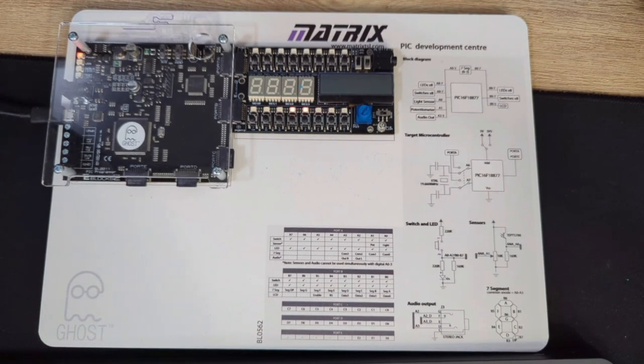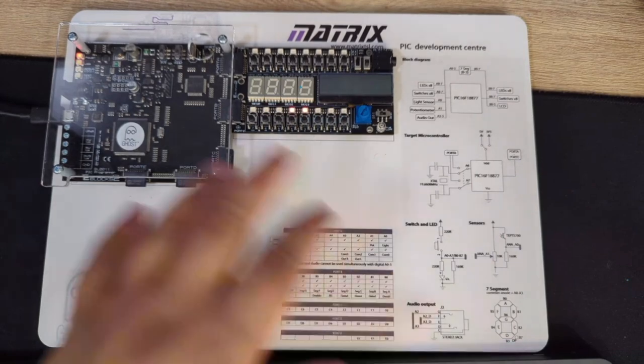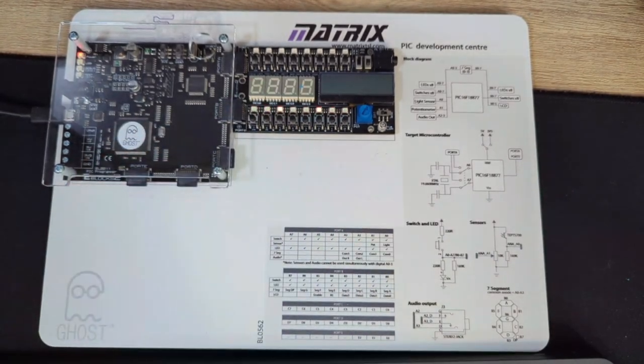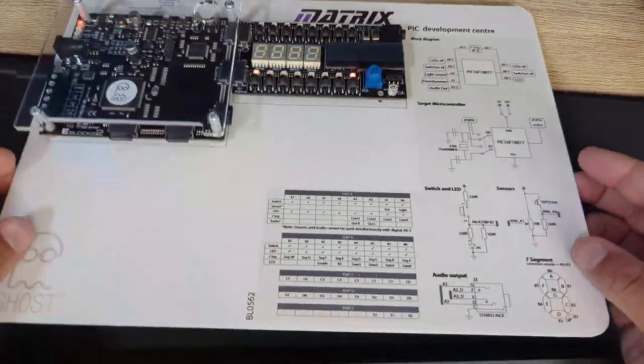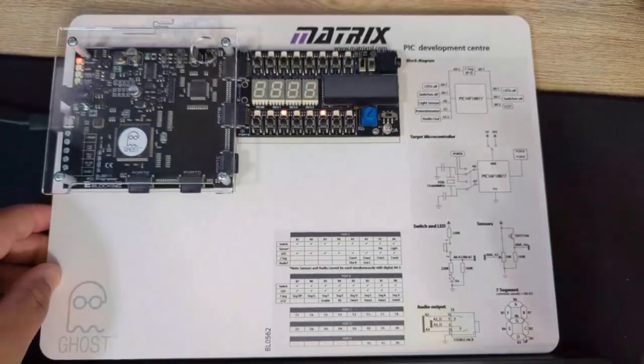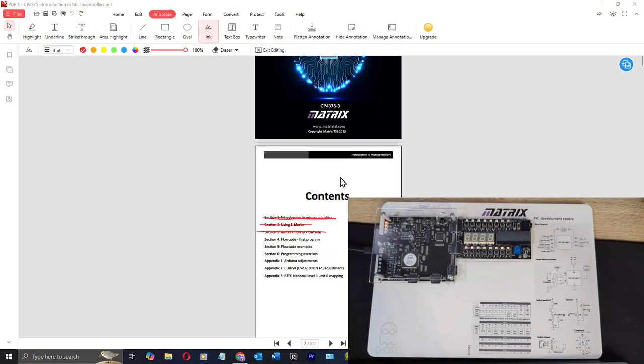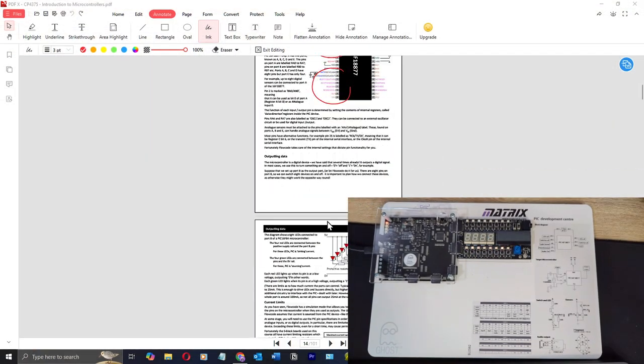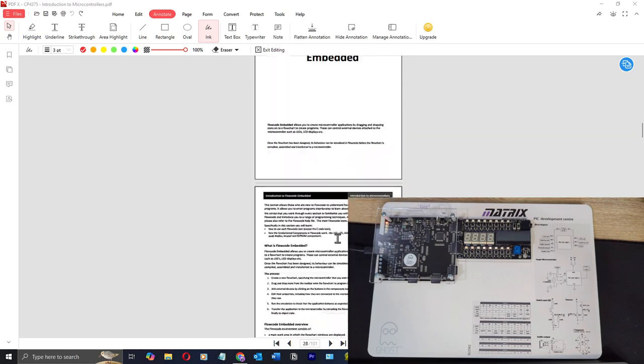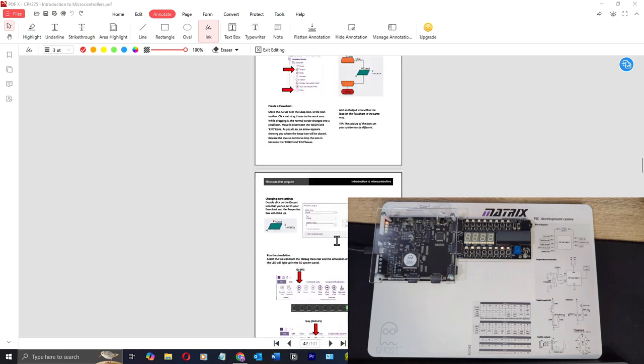Hope you're all well. So I'm teaching myself microcontrollers. I believe this is like lesson 13 now. And I'm using this bit of kit by a company called Matrix, who are now my employer, and they have this EBlocks kit for learning microcontrollers, and they also have this introduction to microcontrollers curriculum course, which is 101 pages that I'm going through. I believe I'm on like page 71 or something like that. I'm going through the programming exercises.